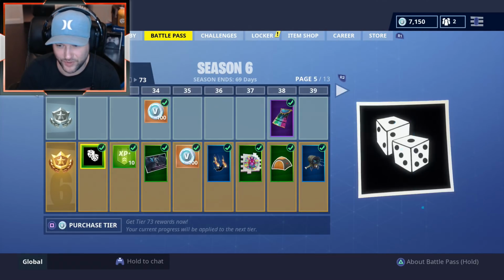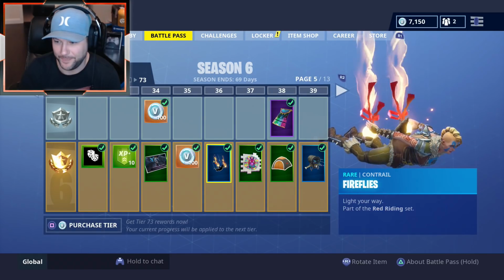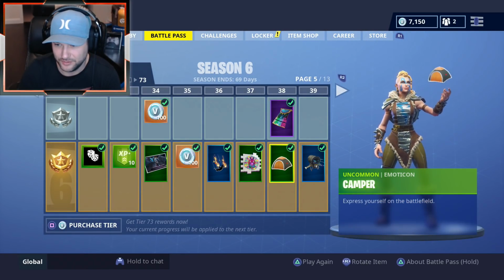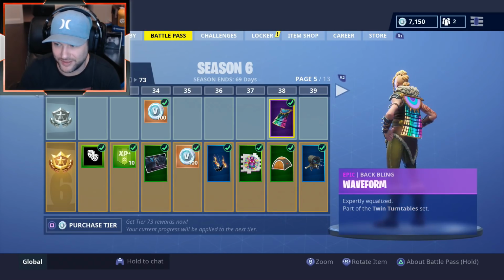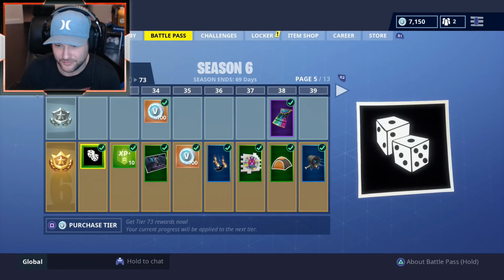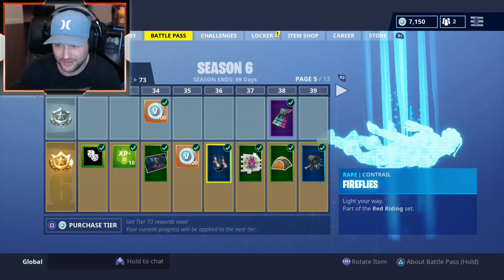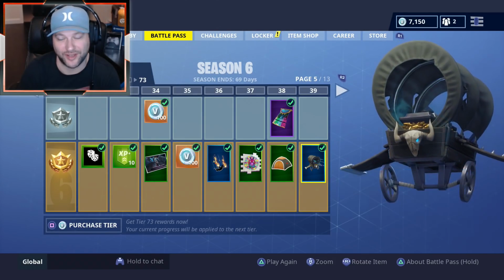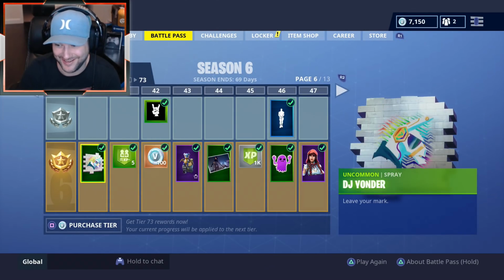Oh no, it's being kind of weird. Okay. Fireflies. That's pretty cool. Camper. The waveform cape. That's actually pretty neat too. Why is it not letting me? I want to see that. The Covered Crusader. It's a wagon with gold in it, and that's a glider. All right, I like that one.